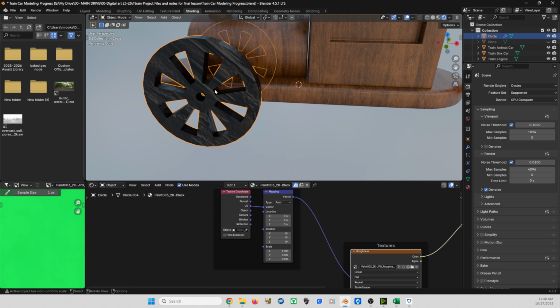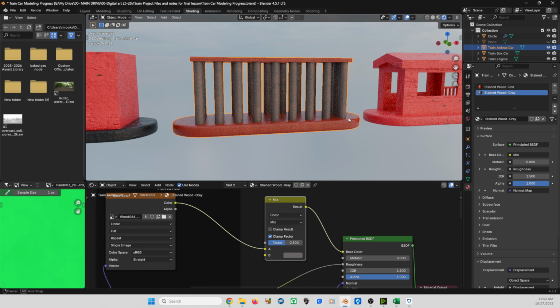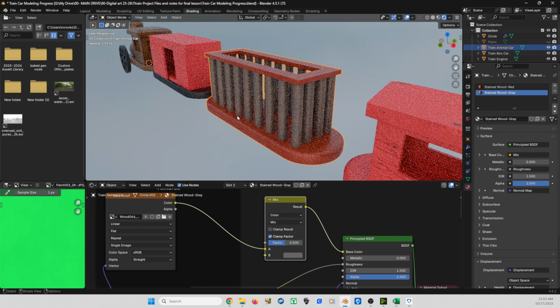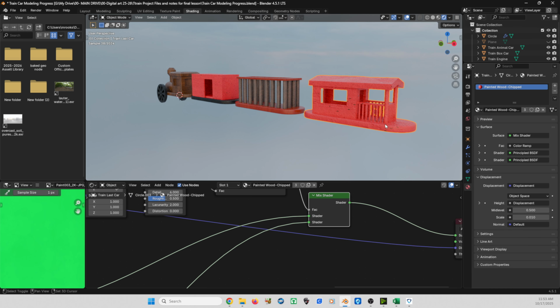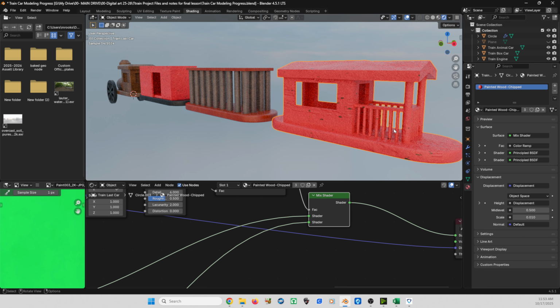And since I don't want blue, I'm going to make a copy of this, and we're going to make this one gray. And then I can pick the gray color here on our mixed node in our shader editor. And I'm just going to pull it down to white in the center and then pull this down on the side. So we have kind of a gray color for these bars in the cage. Okay, so for the caboose, the last car, I'm not going to go through this, but you can go through and color different parts.